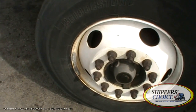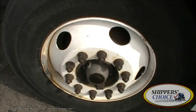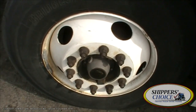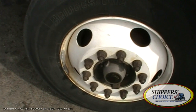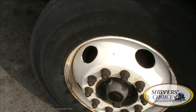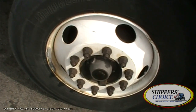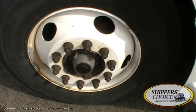Many Shippers Choice students say 'properly mounted and secured to the vehicle' a million times on the pre-trip — that's not the most important thing. Virginia examiners would much rather hear 'all bolts are present' when you see bolts. Obviously if all bolts are present and tight, it is properly mounted and secured. Things like a drive shaft or wiper arms — where there's not much else to say — you might use 'properly mounted and secured.' But don't use it after every single part; it sounds too rehearsed. So: hub oil seal, not cracked, bent, or broken. All bolts are present, filled to the proper level, and it's not leaking.